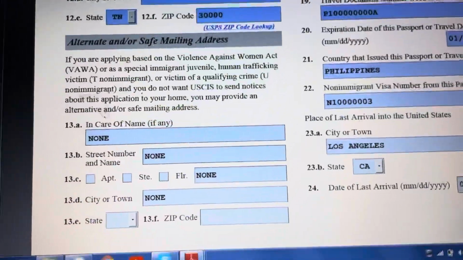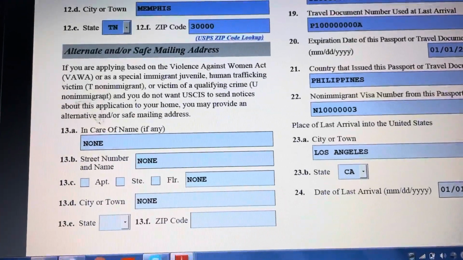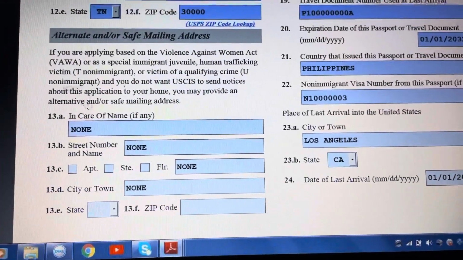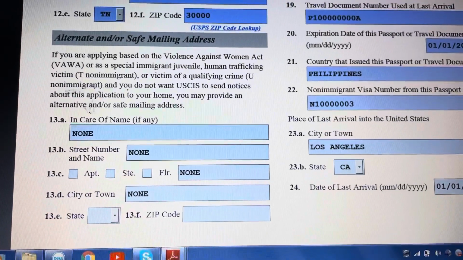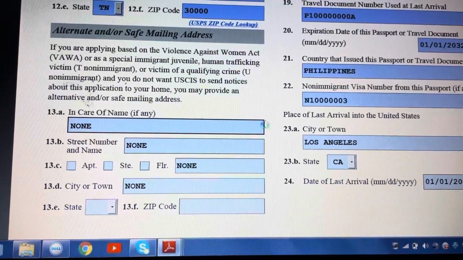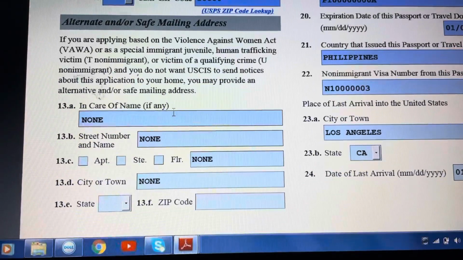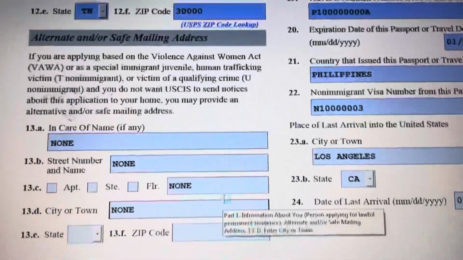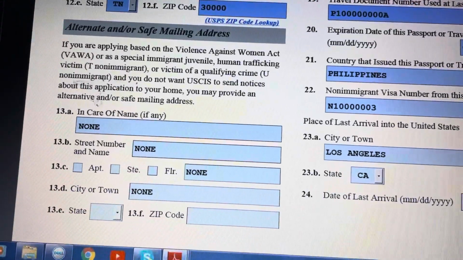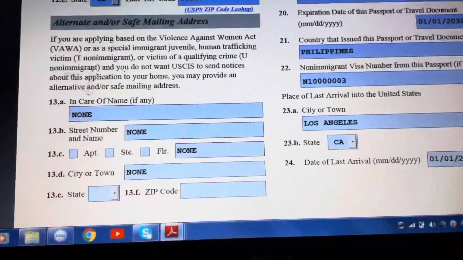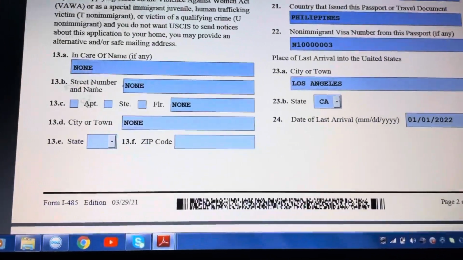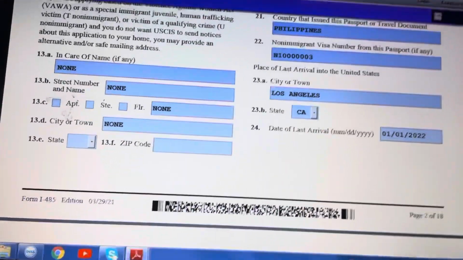So you can even apply for your own permanent residence like this, because you can file, and if you don't want it to be sent to the same address, you have to put here the other name and also the address where you can get the mail from USCIS for this process. Okay, next to that is page 3.